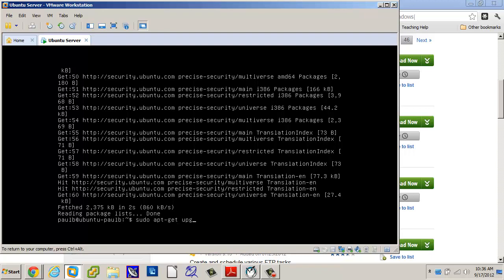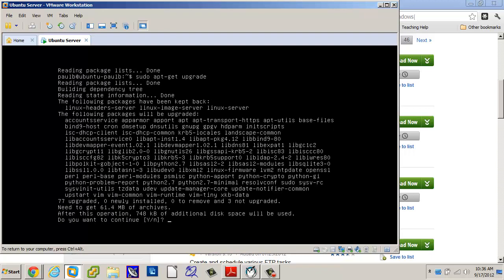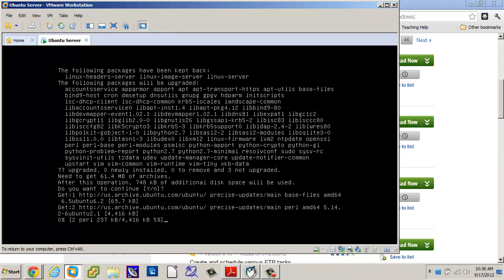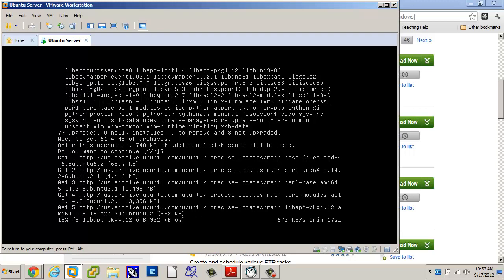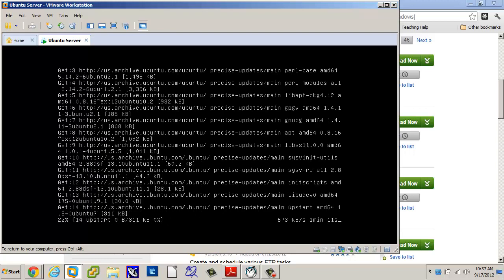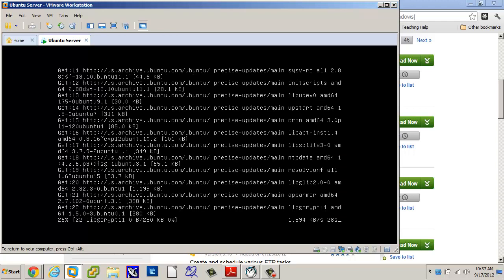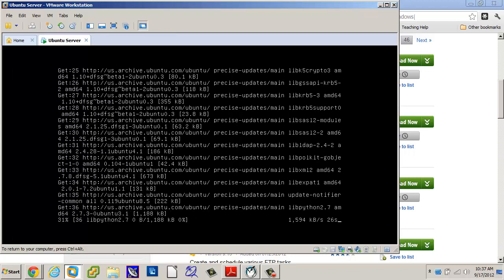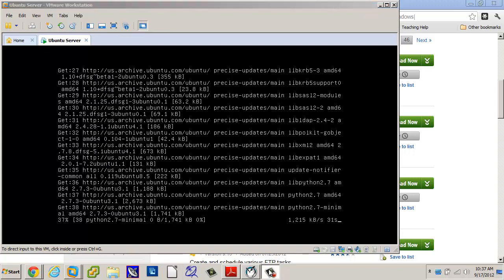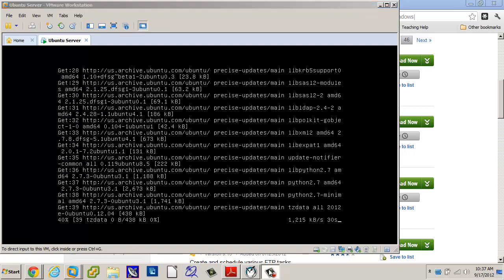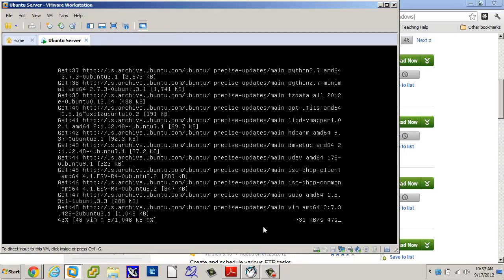Sudo apt-get upgrade. And again, because the Y is capital, I can just hit the enter key on there. Or you can hit Y and enter, either way. Anyways, let it do its thing.